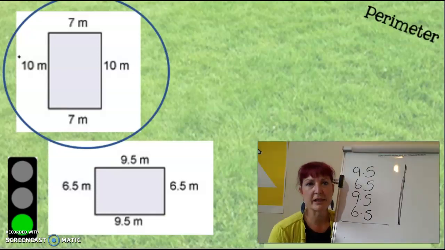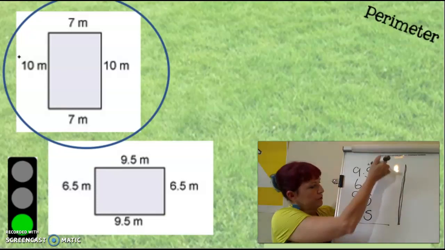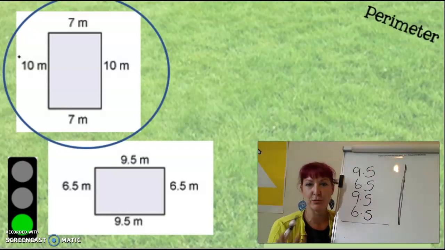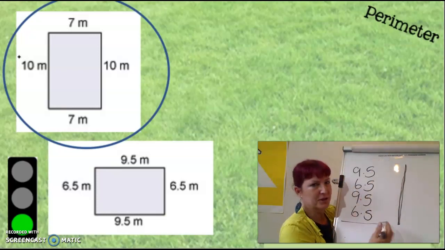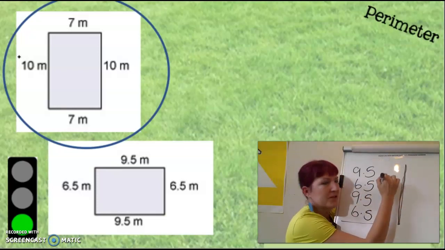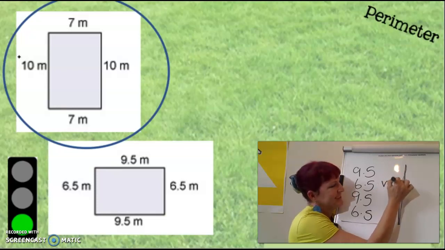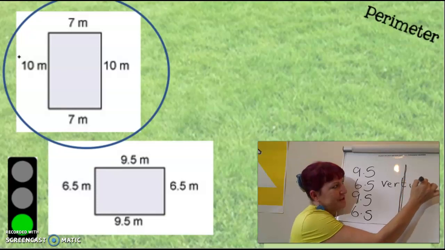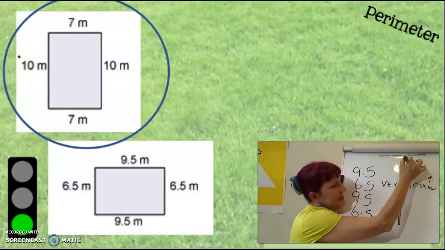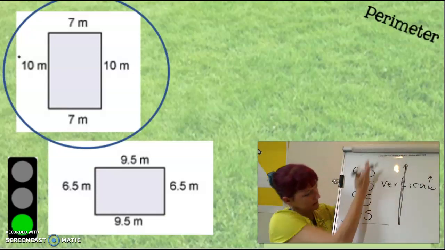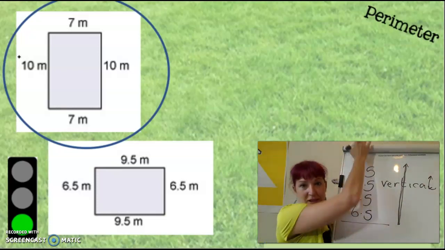So again, working in a logical way. Top left, 4 numbers, 4 sides, quadrilateral, meaning 4. How have I written them? Is it vertical or horizontal? Vertical. Like my line here, vertical. They're going downwards. Well, you could say they're going upwards.